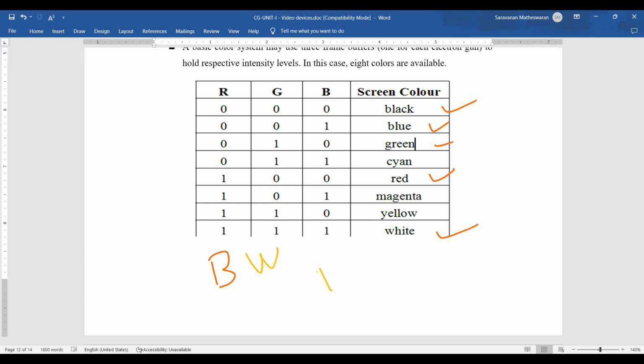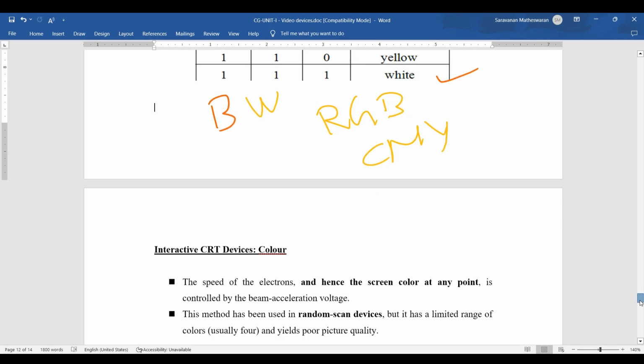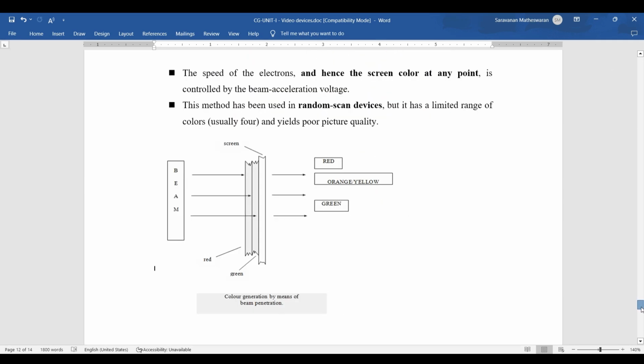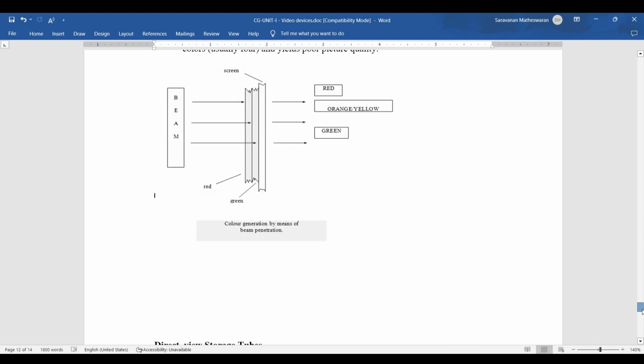After that, there are two color sets: one is the RGB color, another one is the CMY color. CMY is cyan, magenta, yellow. When yellow is there, all except blue are set. When magenta is there, all except green. Now only one remains, except red. So except red means cyan, except green is magenta, and except blue is yellow. This completes the color table. After that, in the CRT monitor, depending upon the color codes, it can display the color values.